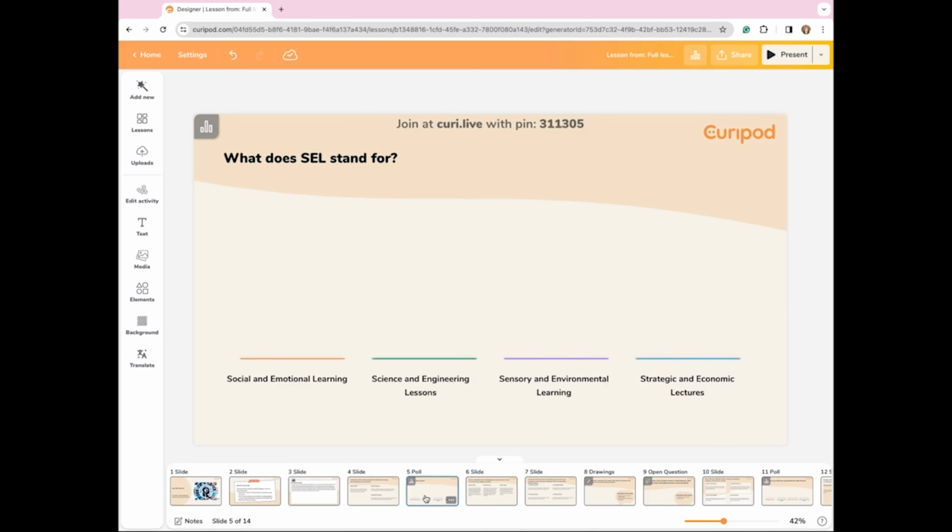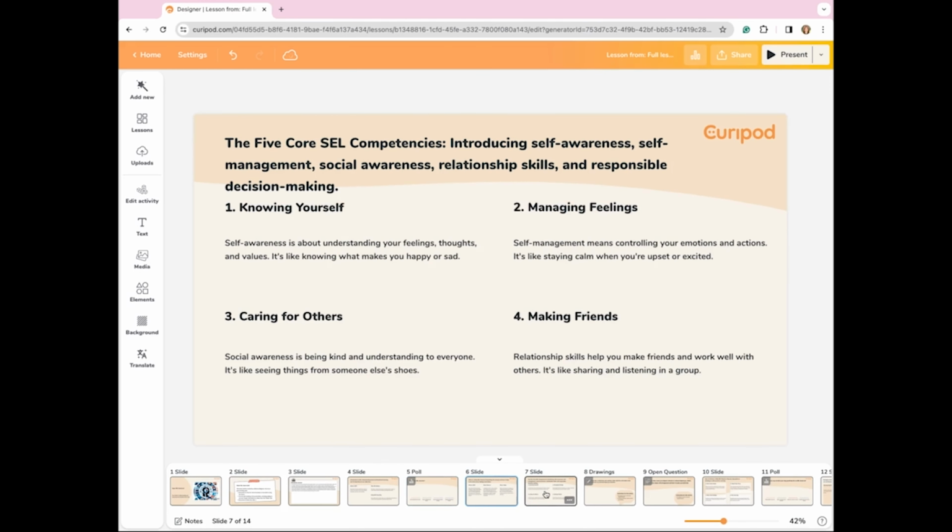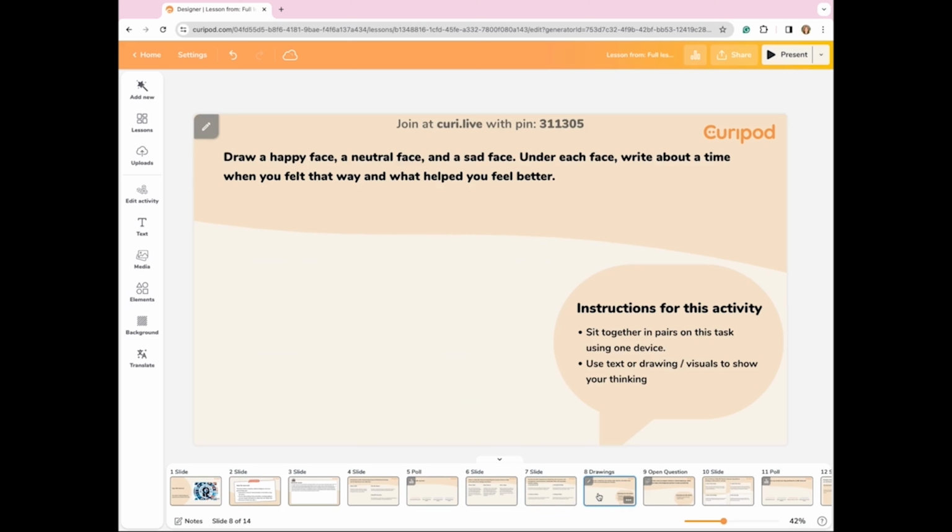SEL, but it has these great interactive activities. So what I can do is I can present this to my students and they can actually join this deck and they can answer these questions in real time for me. And so you can just see that there's lots of content with interactive activities already in here for me to really keep students engaged. So let me show you how you would add students.